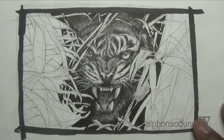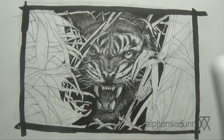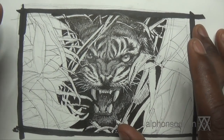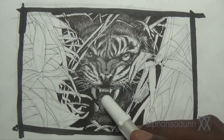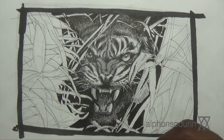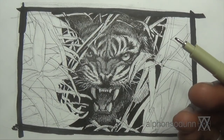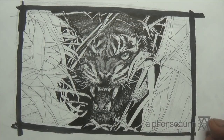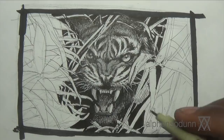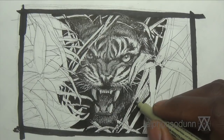So it's really fun. The thing with pen and ink is that it's a really timely process. You really have to take your time and let the drawing build gradually. But it really teaches you to be patient, to be slow and let your drawing build by layers. It teaches you how to pay attention to the function of line, because a line in a pen and ink drawing can have a variety of functions. Because it's all you have, a line can serve the purpose of texture, and a variety of other purposes, so it makes you a little bit more particular about what you're using your lines to do, and that's why it was a highly regarded skill in the past.